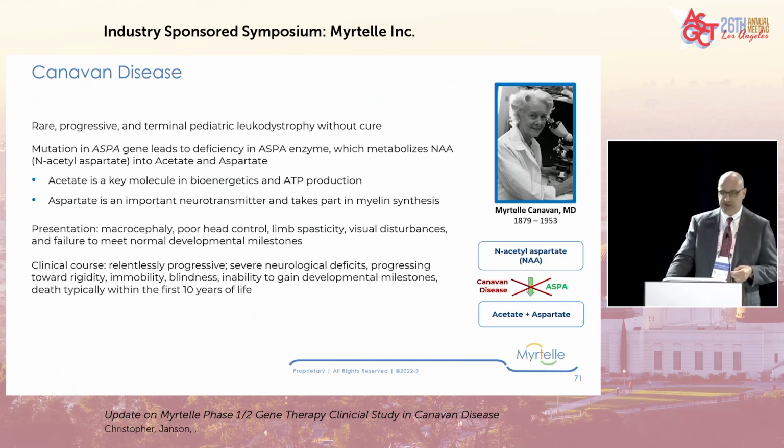Currently, there is no FDA approved drug treatment. Canavan disease was named after Myrtelle Canavan, a Harvard neuropathologist, and it seems appropriate that the gene therapy company Myrtelle was named in her honor. Now, what she described approximately a century ago was a spongiform pathology of the brain where the brain became waterlogged like a sponge. Van Bogert and Bertrand were Belgian neurologists who subsequently showed the pathology involved myelin and white matter exclusively.